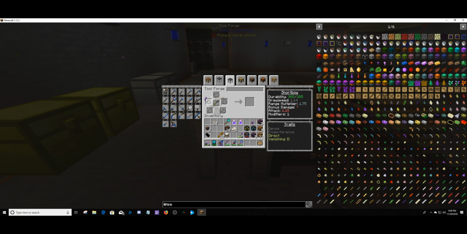Lose a little bit of damage. Draw speed's a little slower. Range is a little bit better, but we get increased damage on full health targets and more damage as the combat goes on. Notice that it doesn't matter where I go with it.